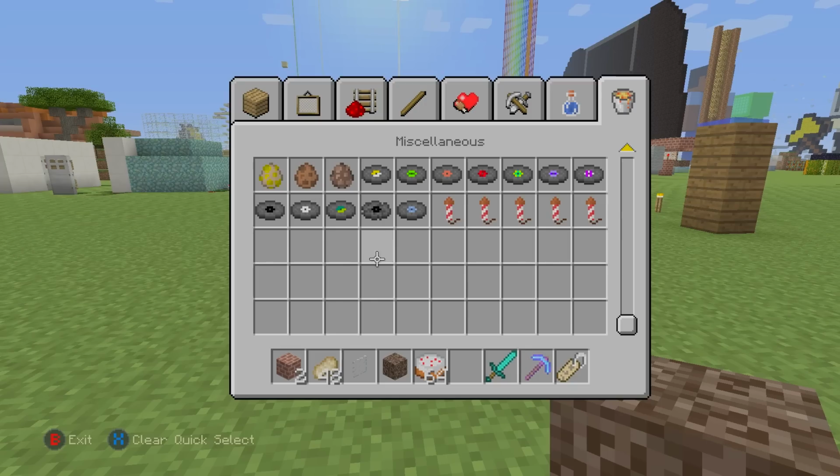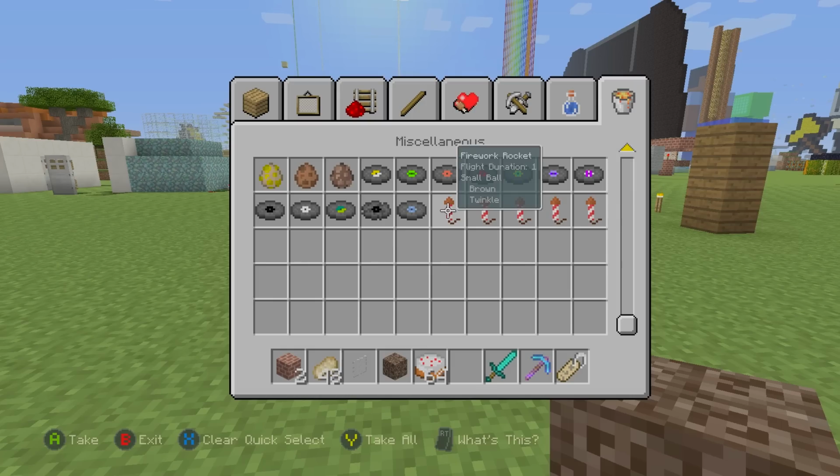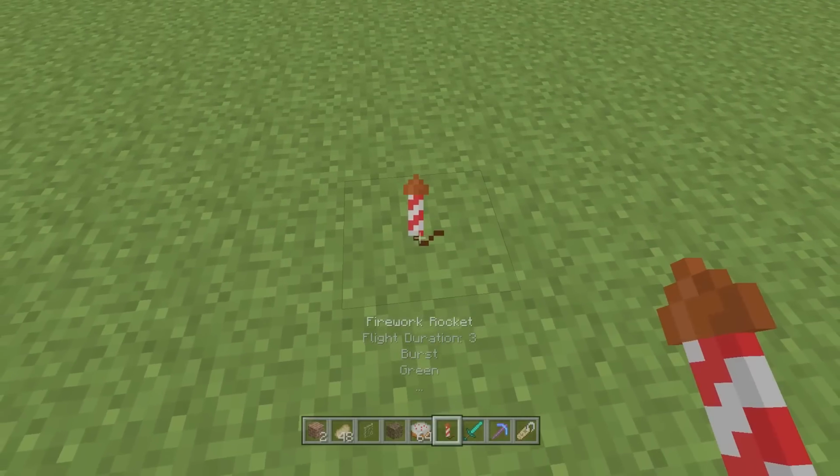So if you look over here, for instance, you can see how there's 5 fireworks the console has that the PC doesn't, which actually makes a lot of sense. If you want to have fireworks, you don't have to craft it yourself by hopping into a crafting table and doing all that sort of stuff. Instead, you want to just hit the button and boom, you get yourself a firework, which you do on the console.